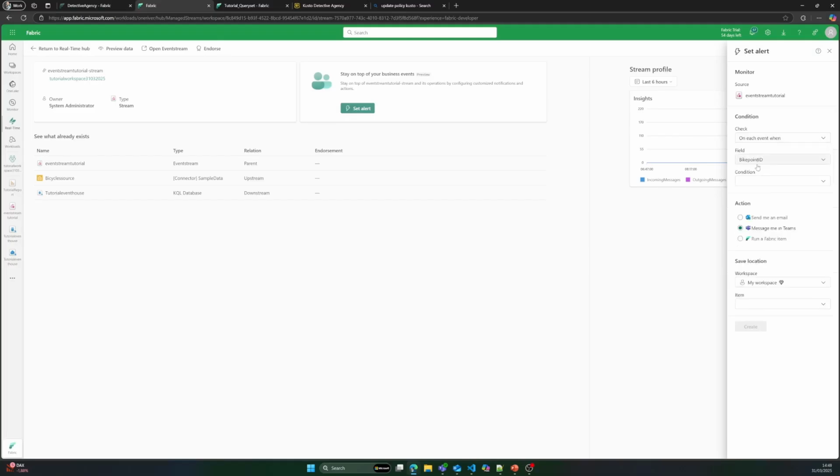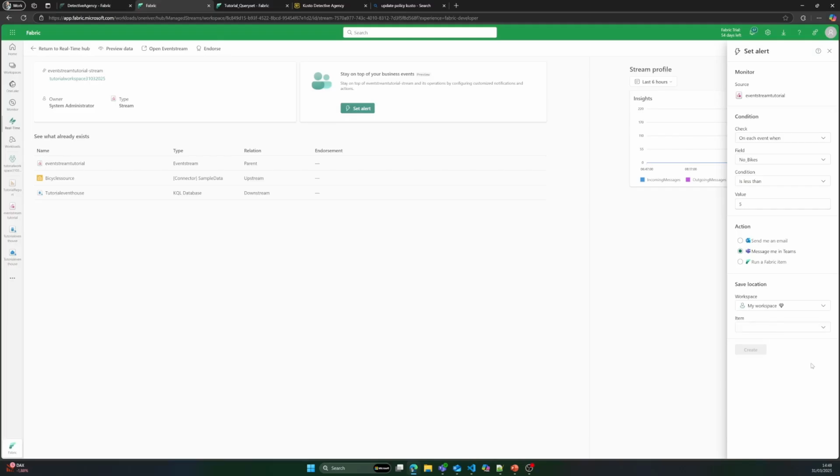So you say on each event when, and then you can define some kind of condition in this side panel here. So here I want to set, like, if the number of bikes, the bike point ID doesn't give me much information, but the number of bikes, if it's, for example, less than 5, then you should message me in Teams.